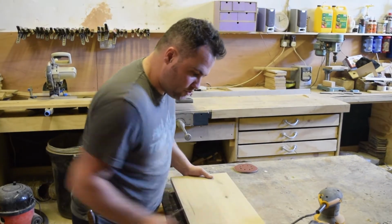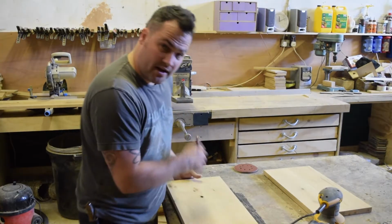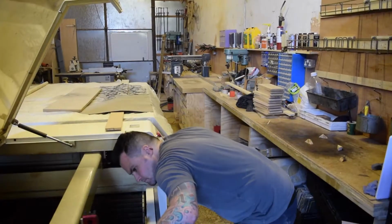So we're going to mark just roughly where the rebates are going to go. We'll do that on the router. So I'm going to make that the face on this side. Let's take that over to the router table.